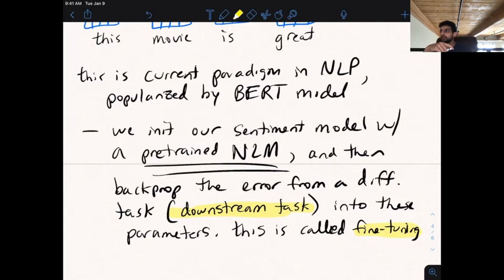Okay, there's a question about BERT. I will answer that later when we get to the BERT part of the slides. Do you fine-tune the pre-trained weights or just the softmax weights? This is a great question. In the ELMo paradigm, you only fine-tune the weights that are associated with your downstream model, and you don't fine-tune any of the language model weights.